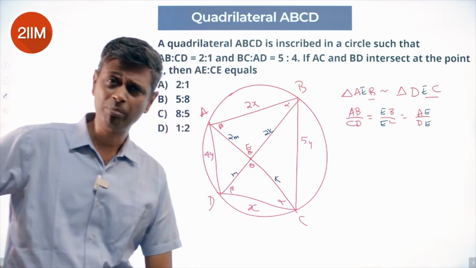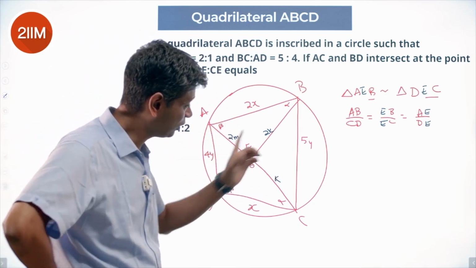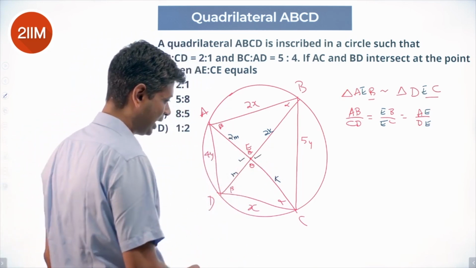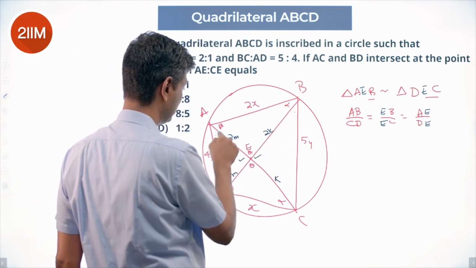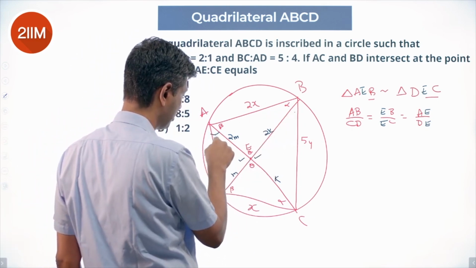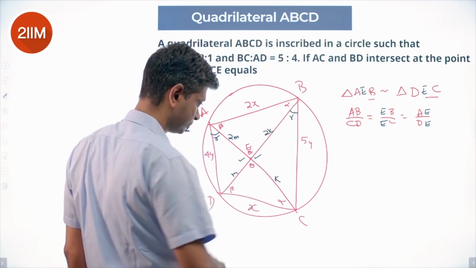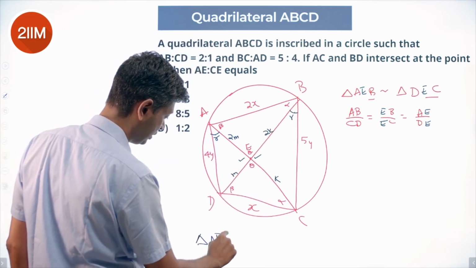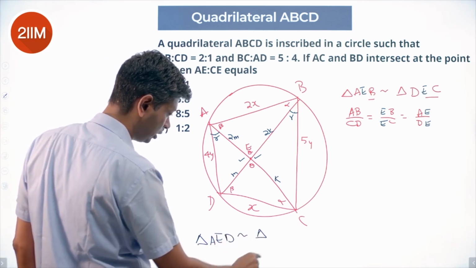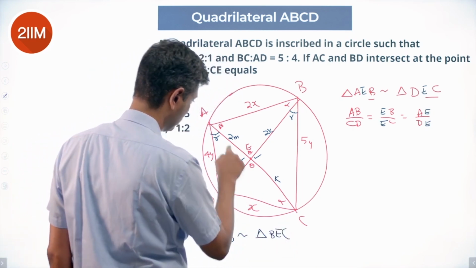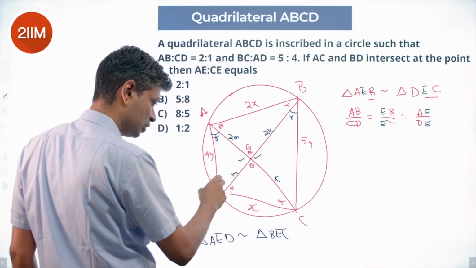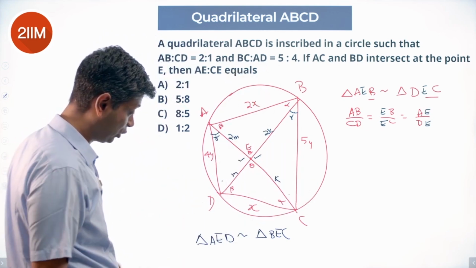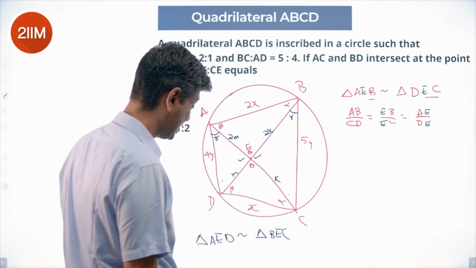But it's not such much of a pain because if these two are similar, these two fellows should also be similar. And so these two angles are equal, and we know that this angle is equal to this angle. If this angle were gamma, this should be gamma. So we can again say triangle AED is similar to triangle BEC. These two angles are equal, these two are equal. These two will automatically be equal, this and this. Therefore, we know AE by BE is AD by BC.